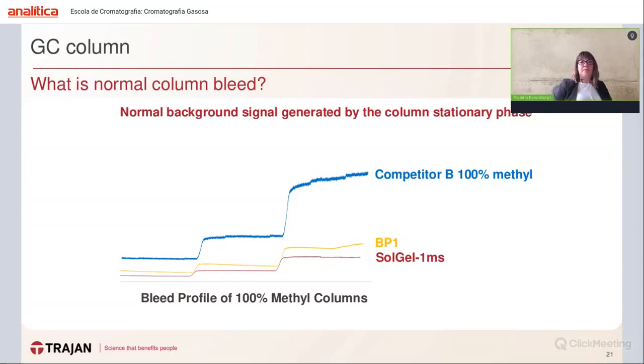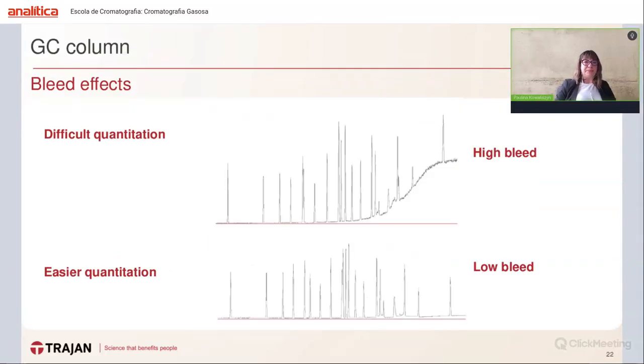Even though the phases of the columns are the same, the bonding of the phase to fused silica is done differently. The Sol-Gel 1 MS is bonded to the fused silica using our sol-gel matrix, and this is providing us columns with lower bleed. And we will think, okay, all columns do bleed, but why is it important to have low bleed?